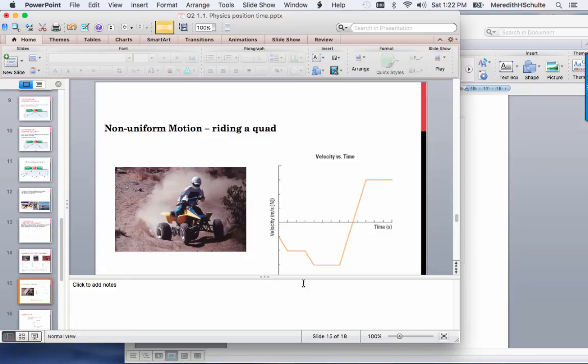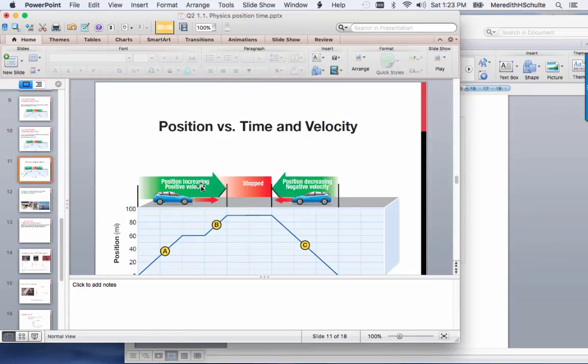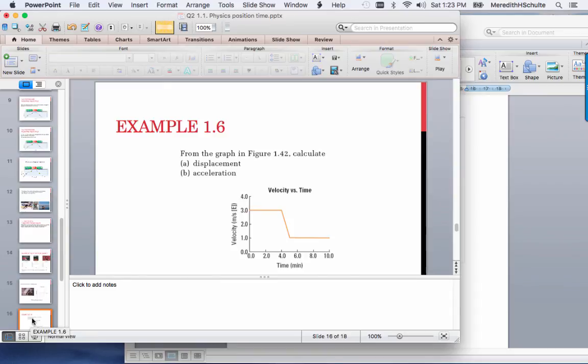Okay, so that would be a velocity time graph, very different than a position time graph. On this graph here we have acceleration, constant speed, acceleration, constant speed, acceleration, turn a corner right here, acceleration and constant speed. All this stuff down here is moving towards position 0. All this stuff up here is moving away. Again, positive velocity is all this part moving away from position 0. Negative velocity, all this part moving towards position 0. Okay.